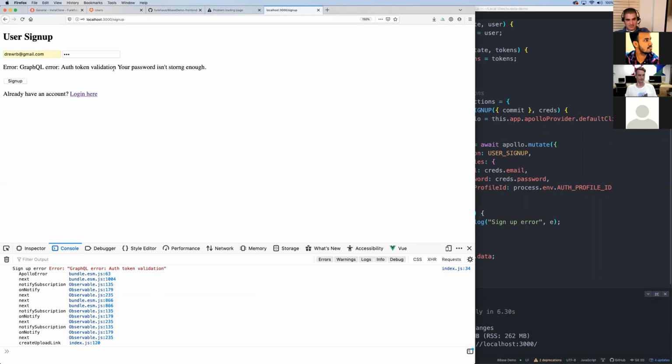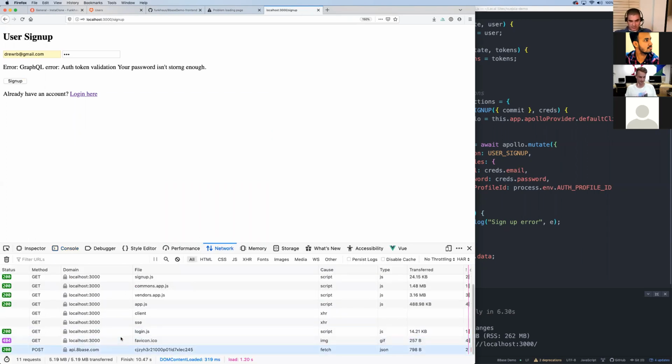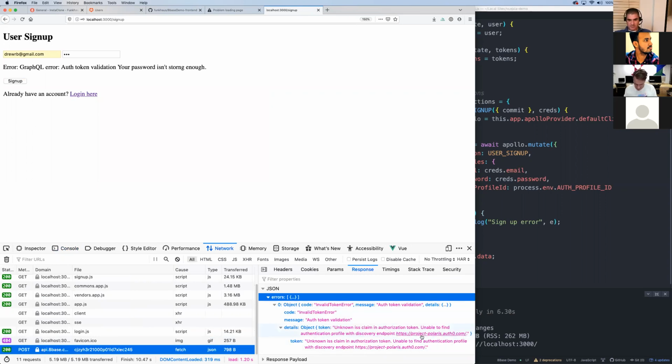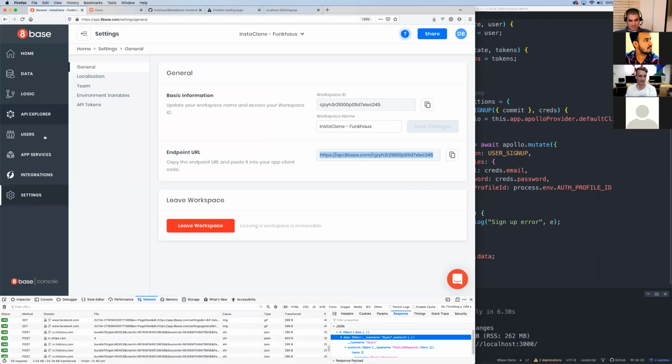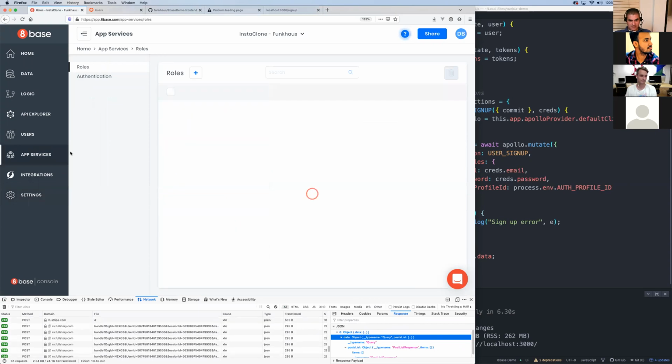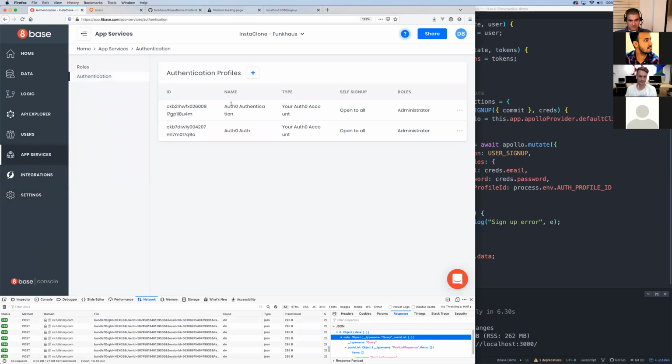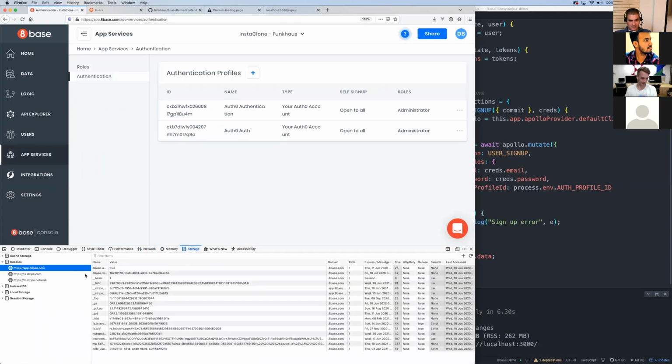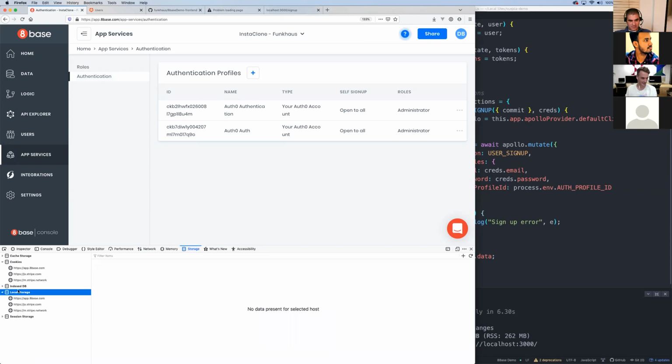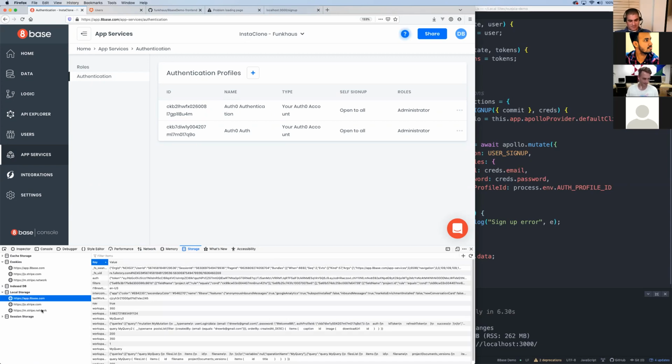There we go. Password isn't strong. No, no, no. Sorry, guys. Is anyone catching what I'm doing wrong here? Because it's actually trying to connect to a different project altogether. Nope. Try clearing local storage. You might have an authentication token in there from another auth session. Oh, I totally do. I definitely do.